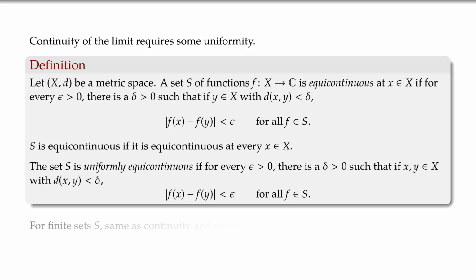Okay, now if S is a finite set, then this is the same thing as continuity and uniform continuity. There's no difference. You're just saying that this is a set of continuous or a set of uniformly continuous functions. So this is of course interesting only when S is an infinite set, such as a sequence.